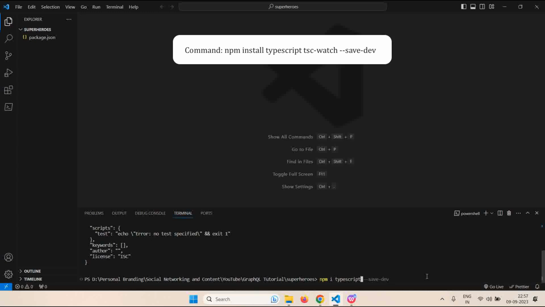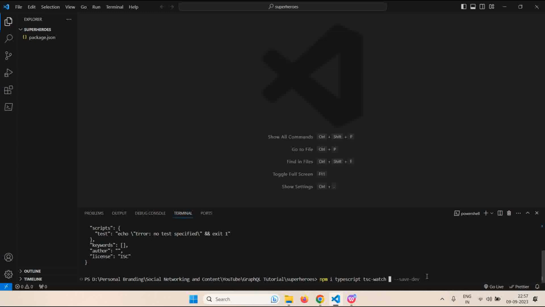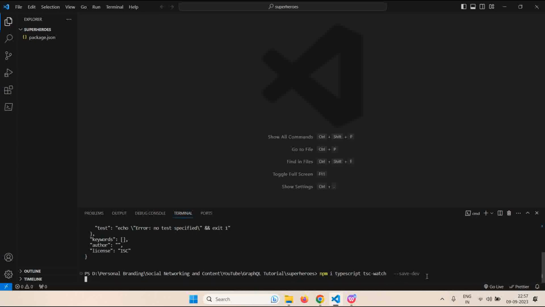Along with TypeScript, there are a few tools that we will be using, and the first one is tsc-watch. It is basically a tool that will help us compile our TypeScript code into JavaScript code. So this is one tool that we will be using, so first let's install these two packages.